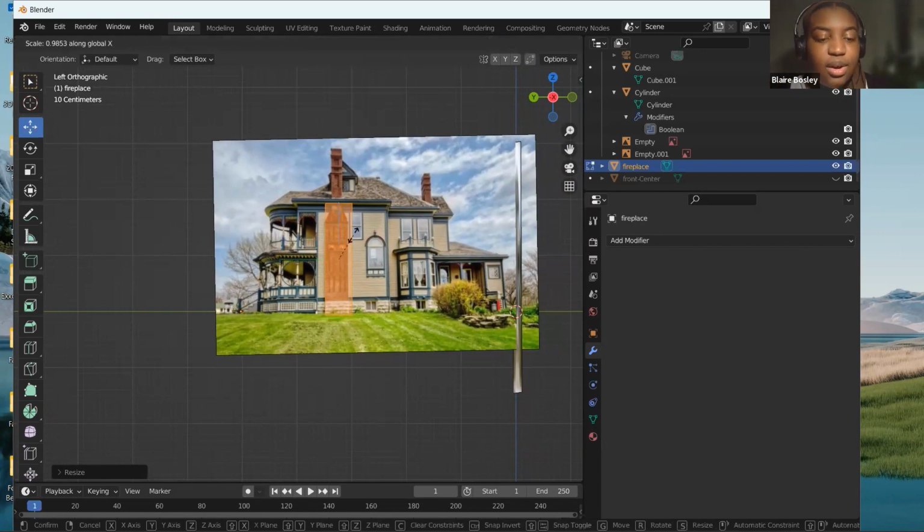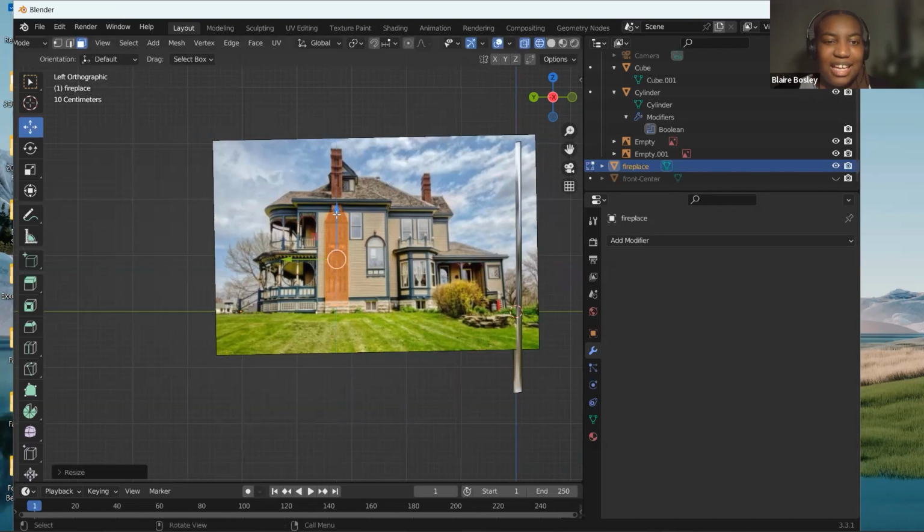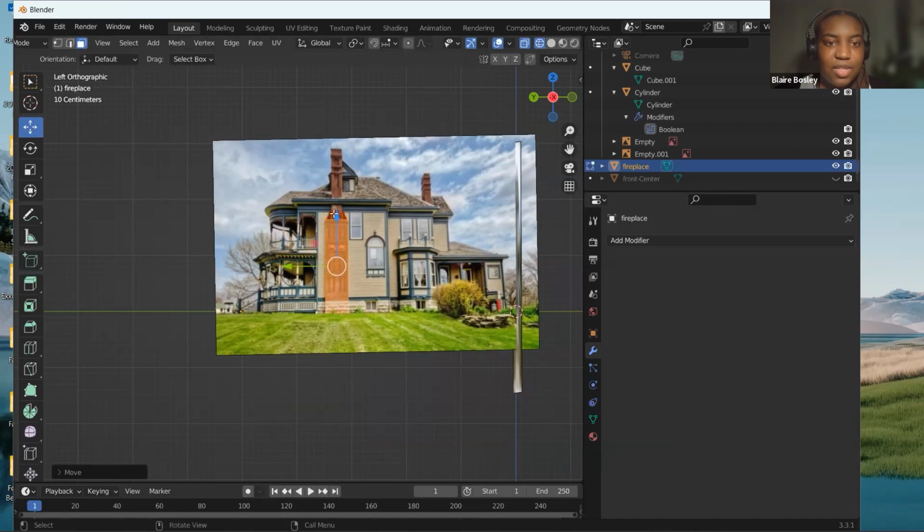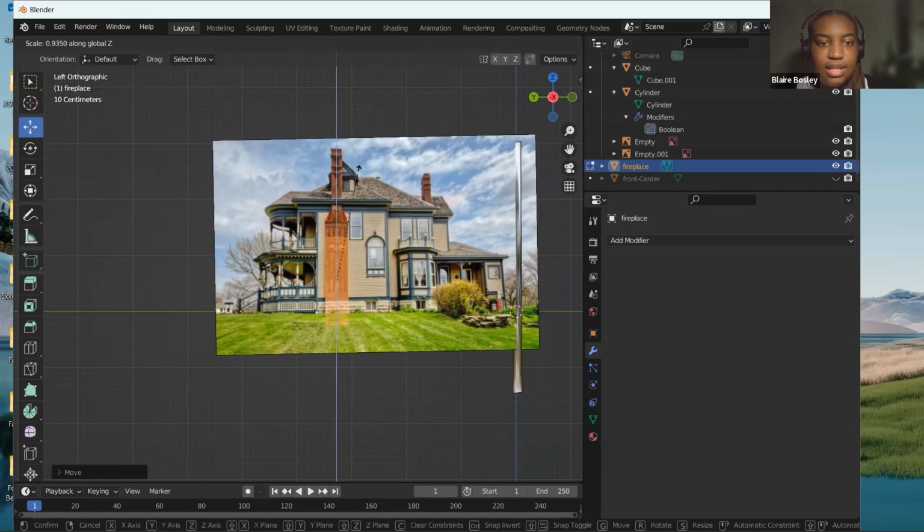No, not the X, on the Y. Sorry, right there. Move it over a little bit more. And I'm going to scale it on the Z. So I'm clicking Z and I'm making it smaller. Okay. And I'm eyeing it, but if I set the object right here to scale it, Z, then it would scale down and I kind of know where I'm going. Okay, so that looks fine.